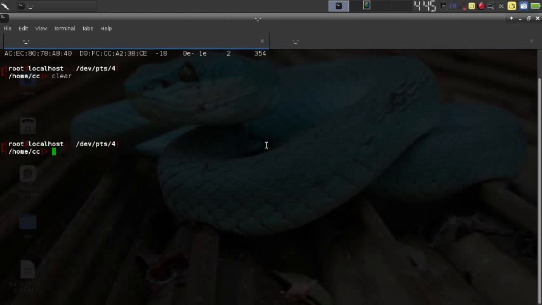You can use MDK3. Aircrack has a feature in it that allows you to deauth. But sometimes they don't work. So let me show you how I do it. Well, not all the time, but sometimes.